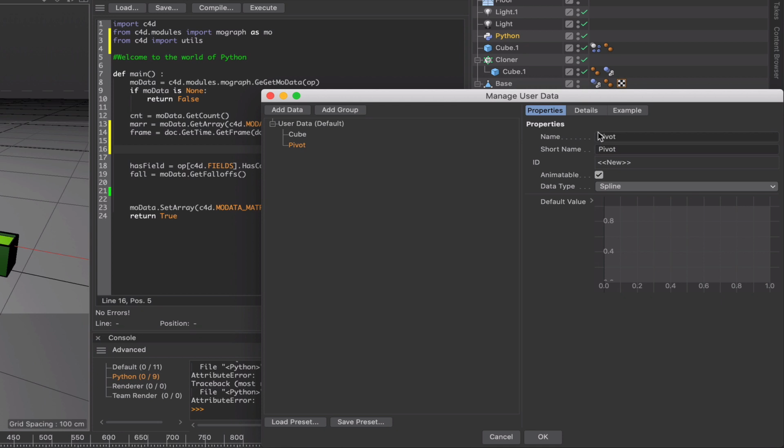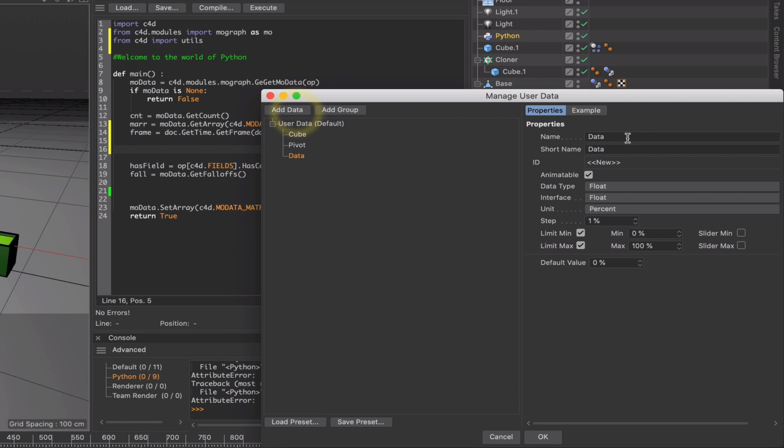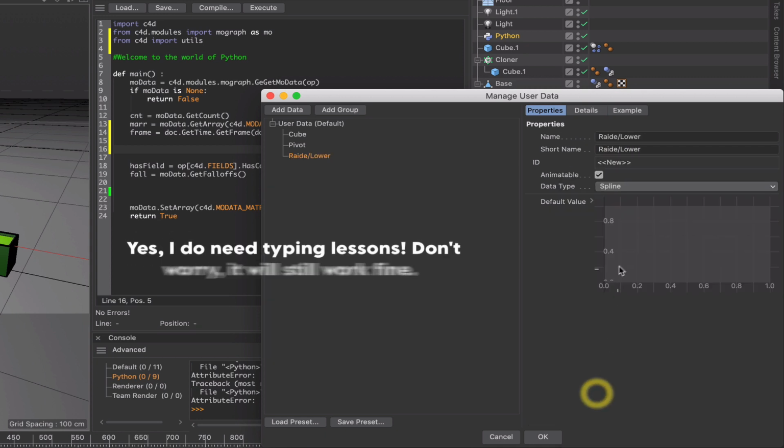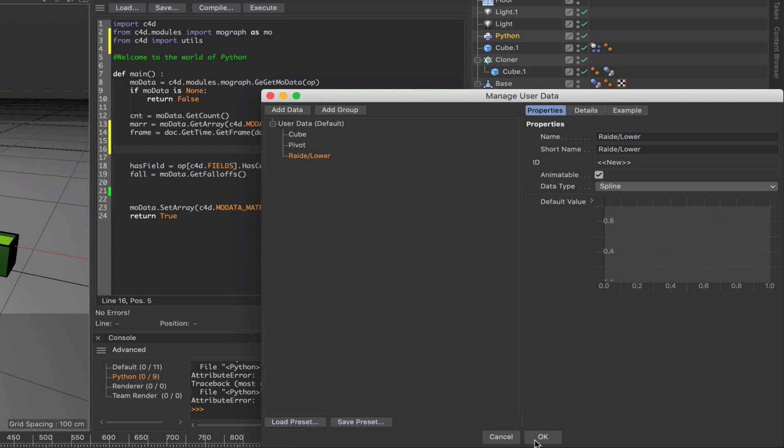That's what we're doing here. Okay, so if we add another spline and we call this one raise lower, and again in our data type we pick a spline, then we're ready to go.